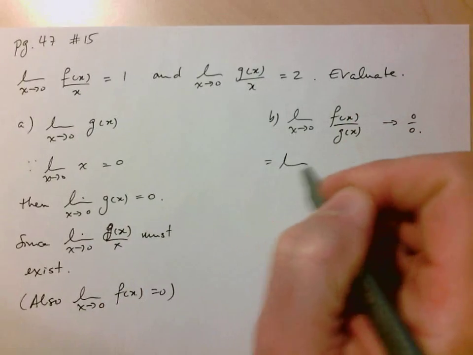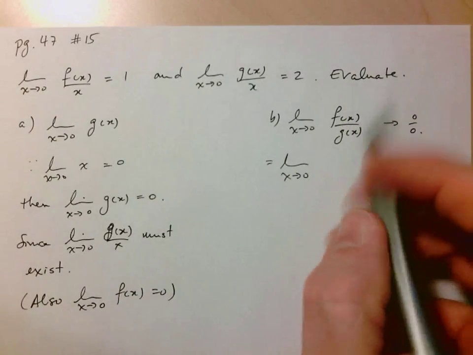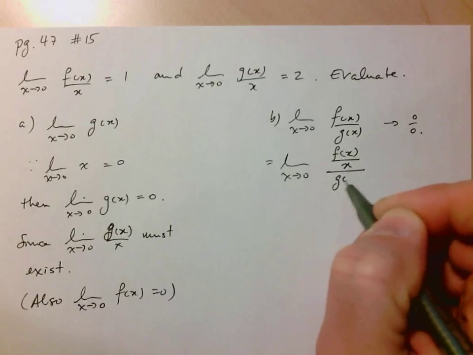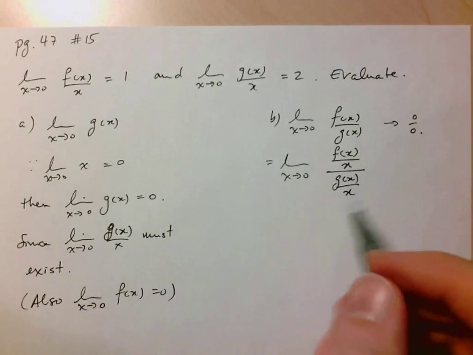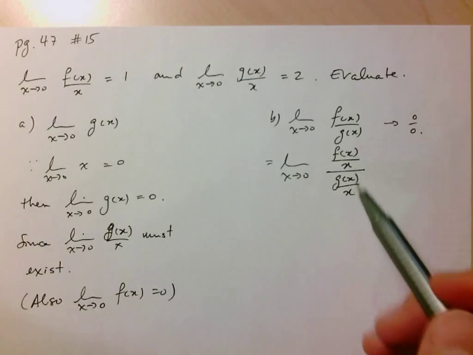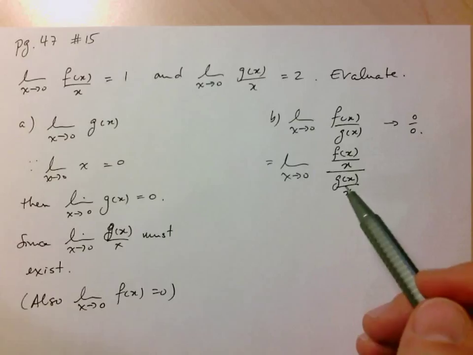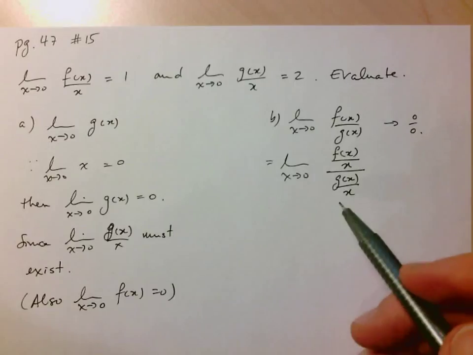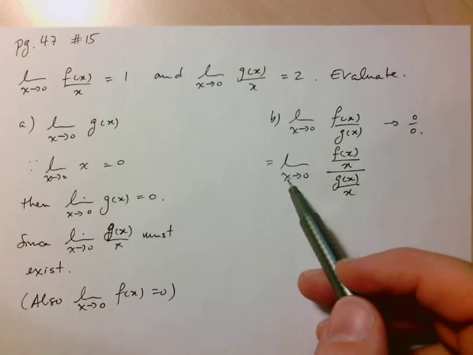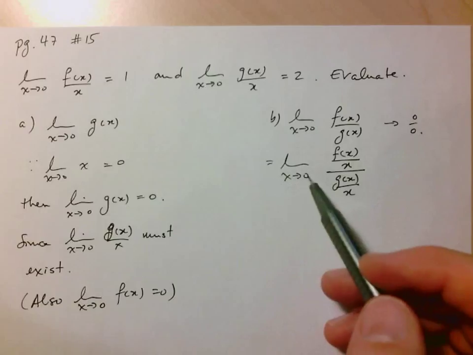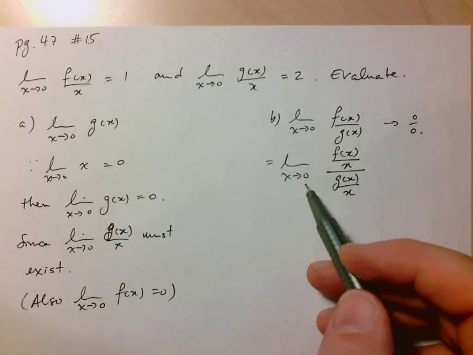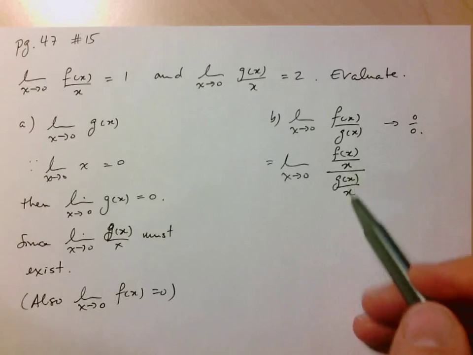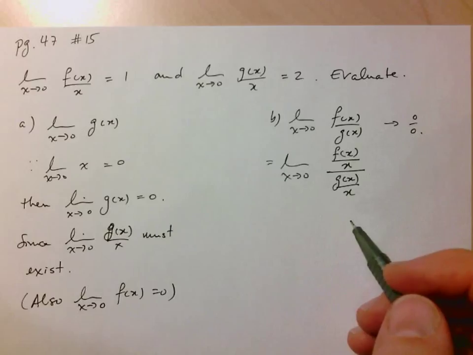So the trick here is I'm going to take this quotient and divide both numerator and denominator by x. Now why is this allowed? For a couple of reasons. First of all, I'm allowed to divide the same expression into both the numerator and denominator without changing its value. The other thing to keep in mind is that x is approaching 0. So remember, when we're talking about limits, we don't care about what happens at 0. Since x is not equal to 0, there's no problem with dividing it into both numerator and denominator.